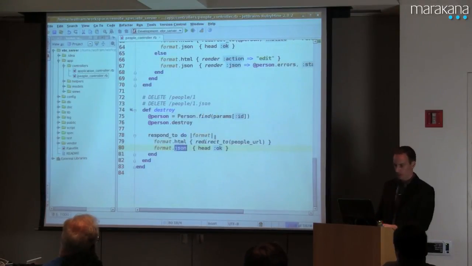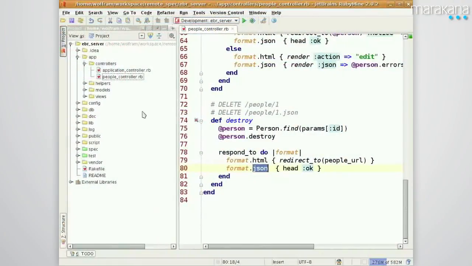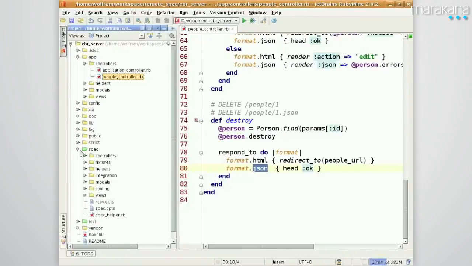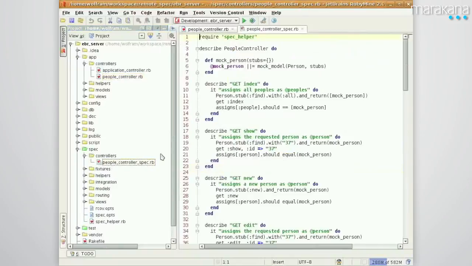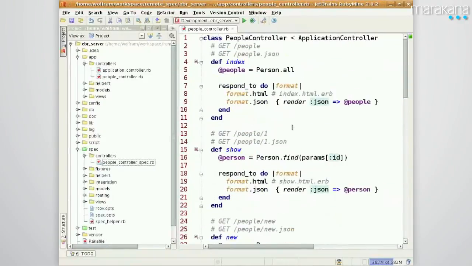Okay. Now, it also makes controller tests. It makes a whole bunch of tests. I'm a big fan of TDD. In this case, I'm not going to get stuck on this one because time is limited, and I want to get to the guts of this. Namely, I want to show you TDD with the ActiveResource-based client part. So we can deal with this here. These controller tests, in my opinion, are bad. This is not good because they use mocks everywhere. And mocks have a place, but this is the wrong place, in my opinion. So just a footnote. For now, we have a controller that can serve JSON and HTML.